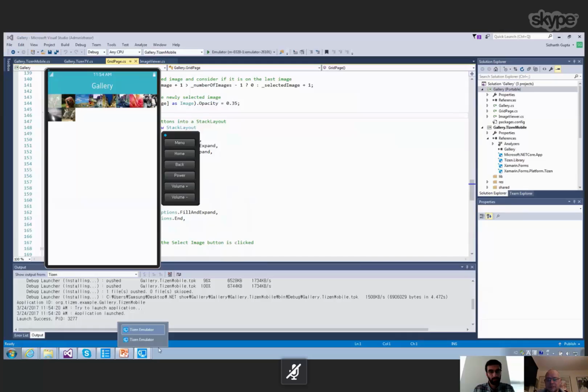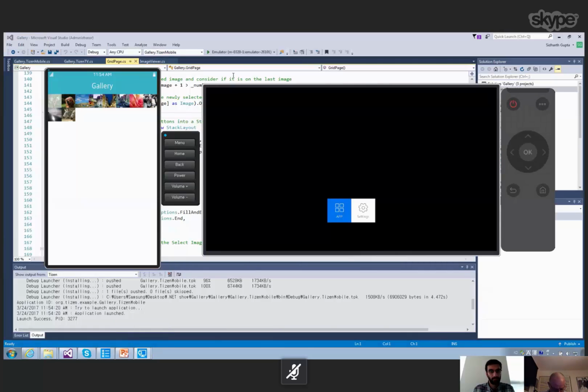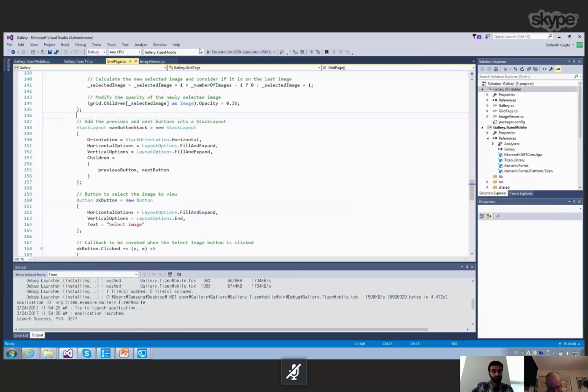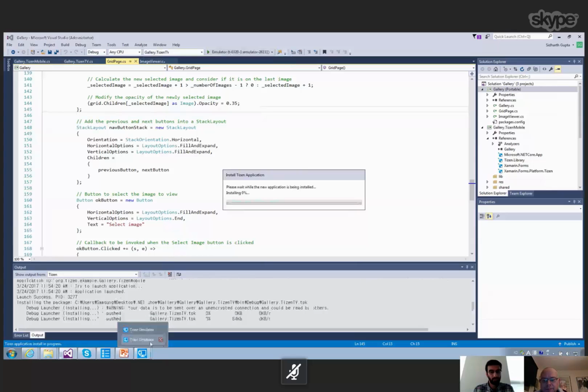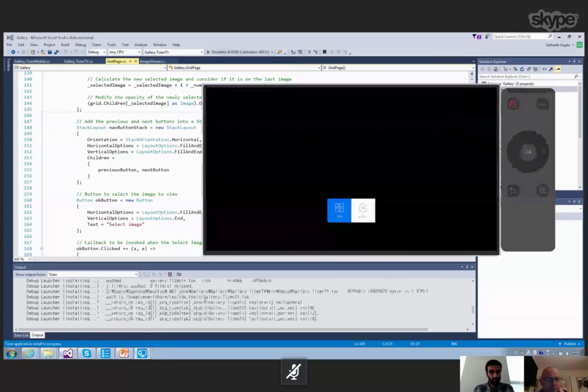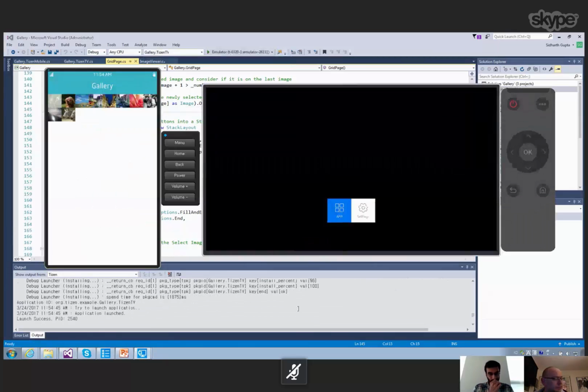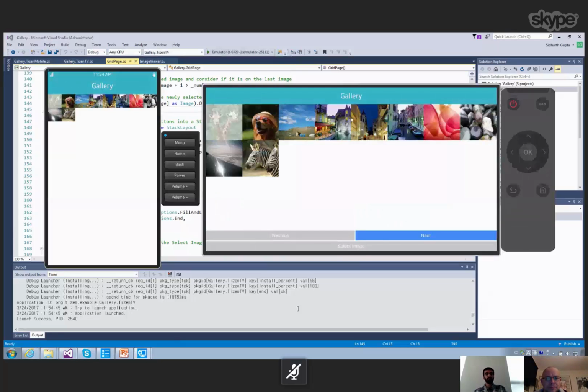Okay, so I can also run this on the TV. Let me just get that installed on there. Okay, so it's more or less the same, but we can visibly see that there are some minor differences. For example, the buttons here.